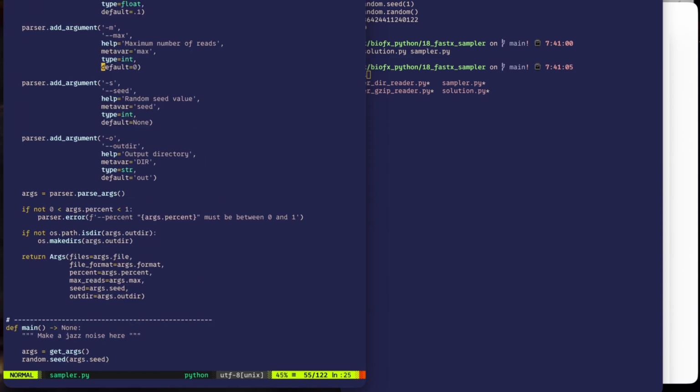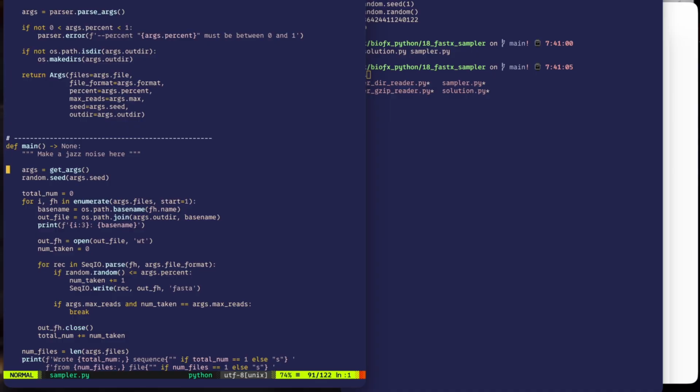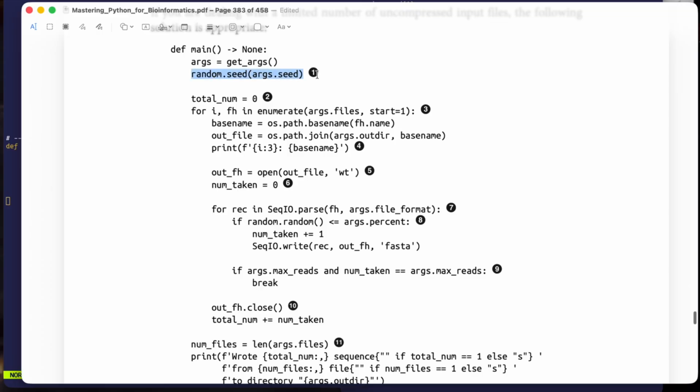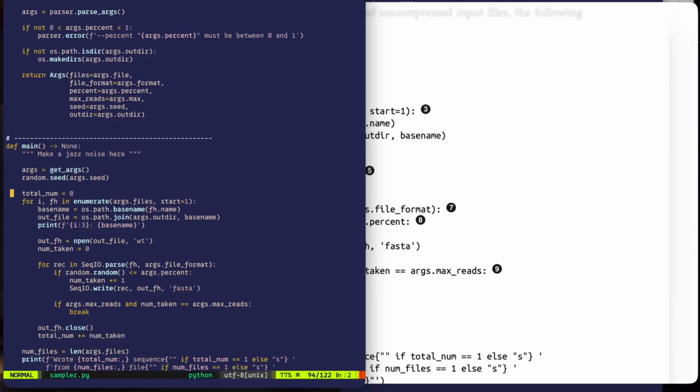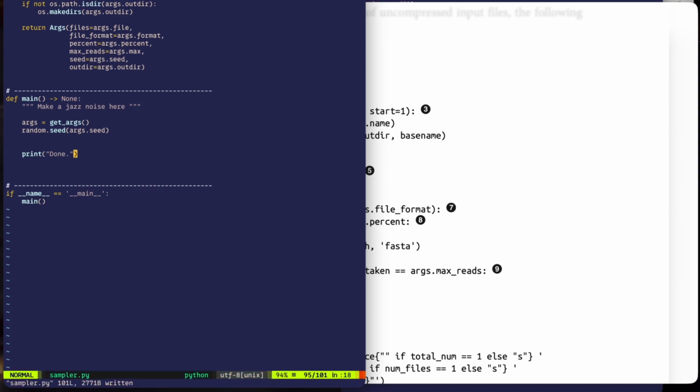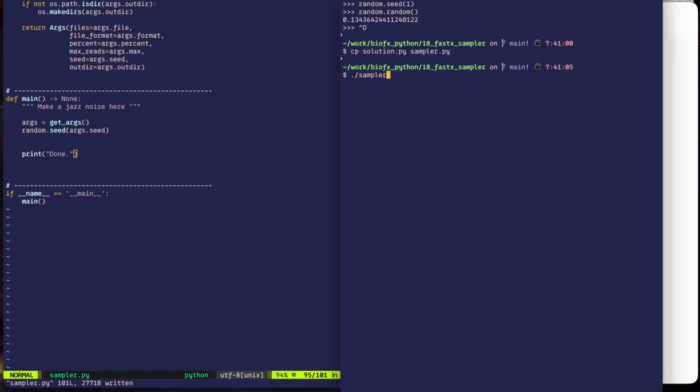How does this work? So, as I said, we're going to start off by setting the random seed. And maybe it's easier to read here. Actually, let's just do this. We'll work up to it. I'd rather do that anyway. So the first thing I'm going to do is go ahead and print done here so that we know that we got to the bottom of our program. So I'm going to run sampler on test input n1k.fa, and it's just going to print done. So we're done already.